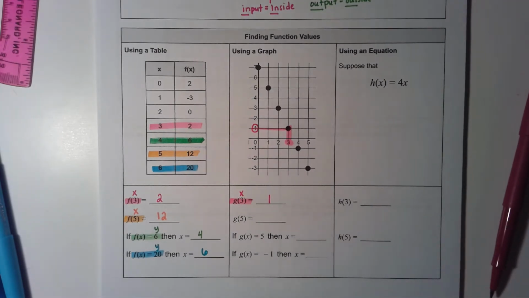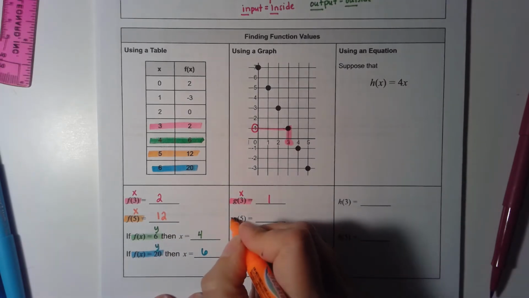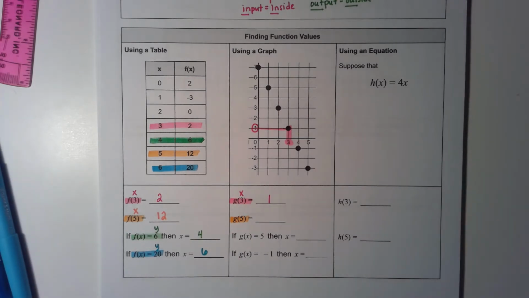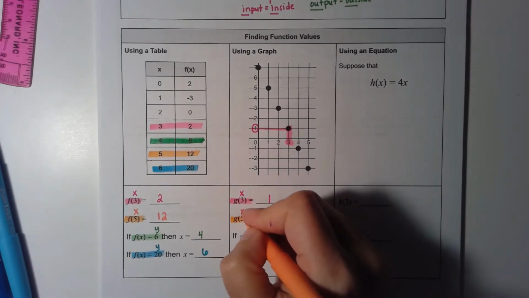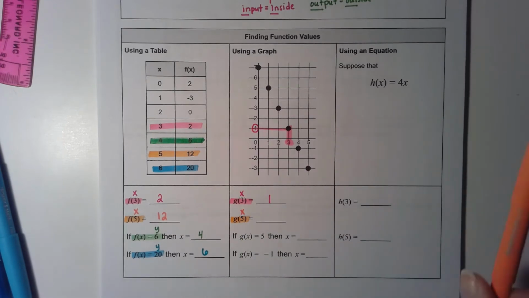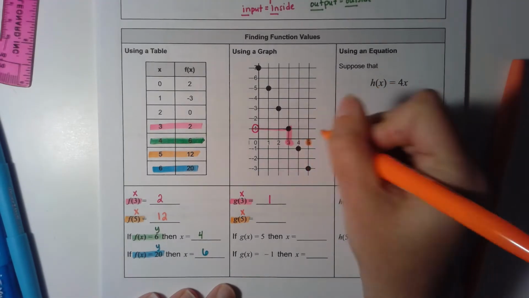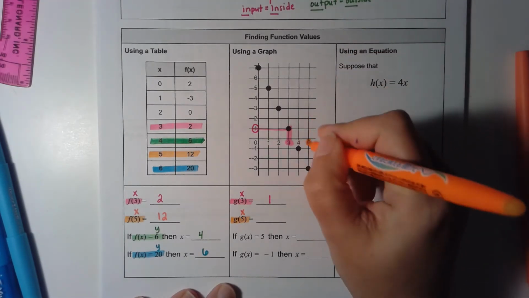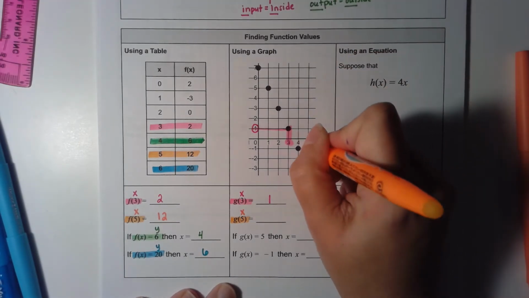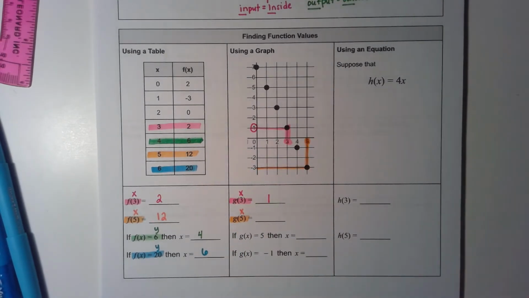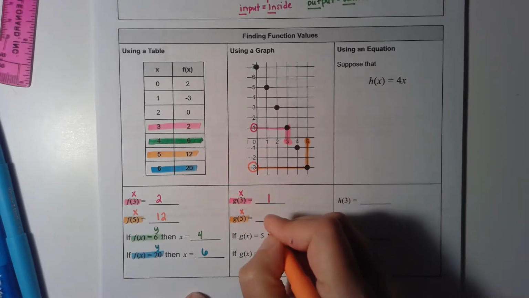For the next question, it says find g of 5. Since 5 is on the inside of the parentheses, that tells me that that's an input value. So I'm going to look for the number 5 along the x-axis, which means I'm looking right here. Now, there's no point above there, but there is a point below there on the graph, and the corresponding output value would be the number -3.